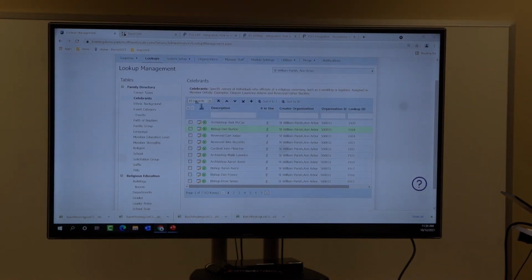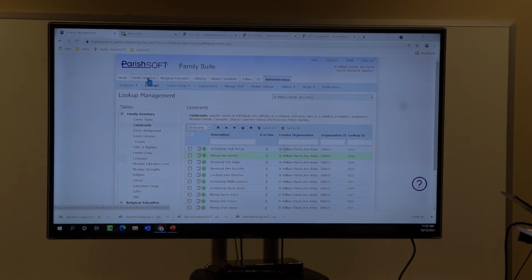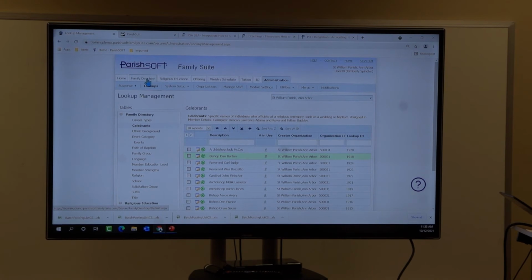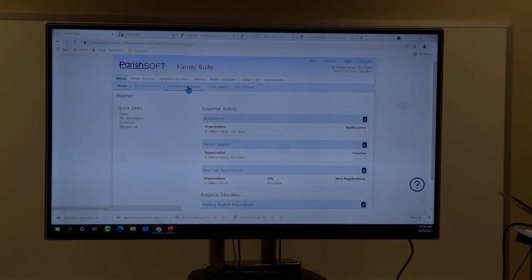Nope. When you're adding parishes, really on the certificates it's only asking for the priest's name. It's not asking for where the priest was. It's asking for the place that it happened, where it happened. And so that's going to be under your home, and that's going to be in your organization directory.